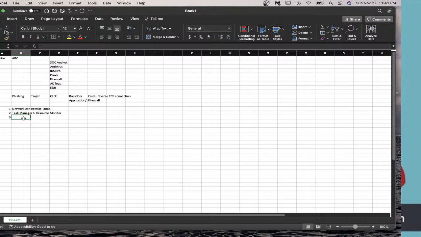Third thing, you can check the path of the application. There are some legit Windows applications which run under the system32 directory only. Attackers sometimes use such file names for the Trojan to give you the impression that this is a legit file, but they cannot run it from the Windows default path. So if you find, for example, svchost.exe running from directory D or a temp directory, then it's something very fishy or suspicious. Then you have to check into that.